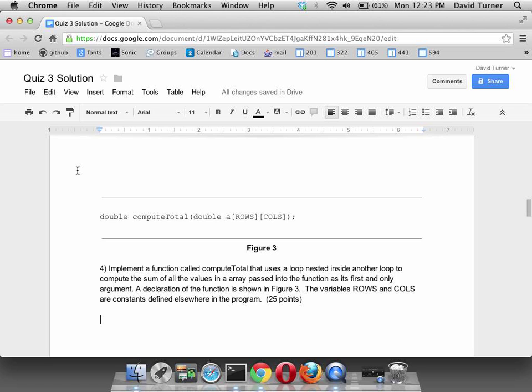You can see compute total returns a value, a double precision floating point number. And the array is, so that makes sense because the array contains doubles. So use a loop nested inside another loop. And these loops, we know exactly how many rows and columns we have, so we can use a for loop for this.